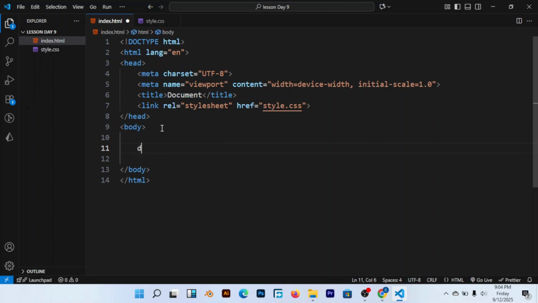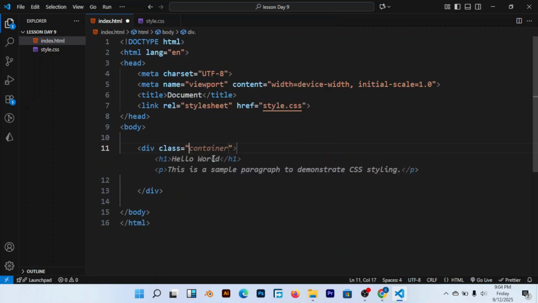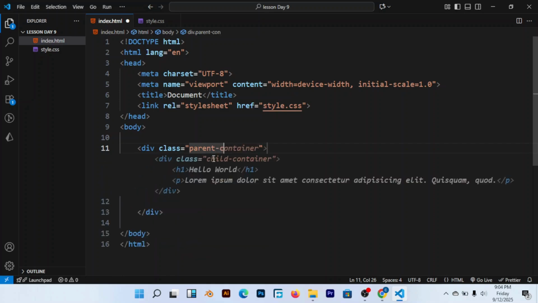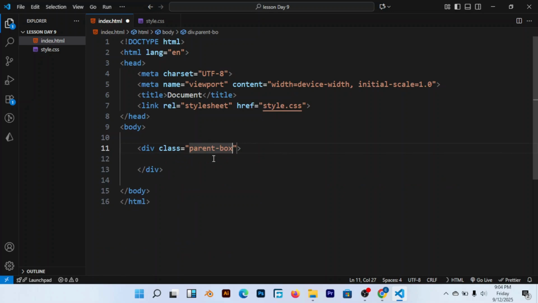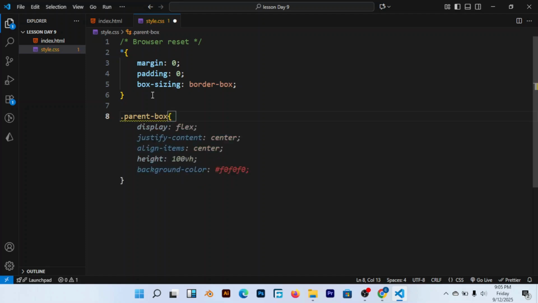I start now with a div. I say class, I can even give it maybe parent container, maybe parent box. I want to explain this so everybody understands it very well. Parent box. I say dot parent box, I open.